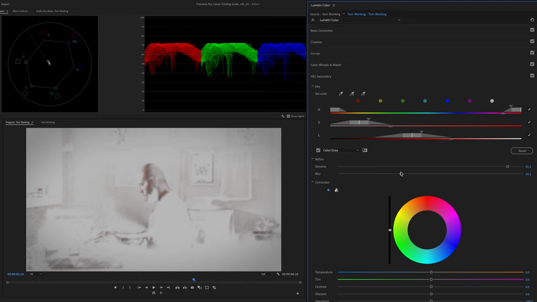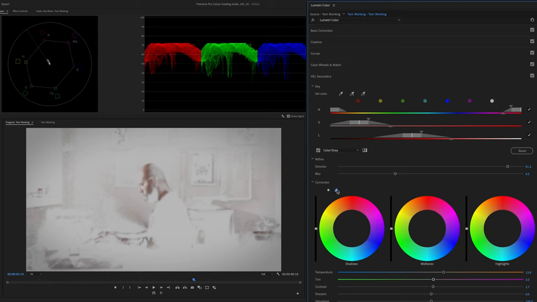And now what I wanna do is I wanna just play around with our sliders here just to bring in the kind of color that we want to see in his skin. And again, I'm looking over at our skin tone indicator here on our vectorscope. We can see that skin tone line. Like we said before, we want it to be on or just to the right of the line. So I'm kind of playing with the temperature here. Just playing with the tint a little bit, pushing that over towards magenta.